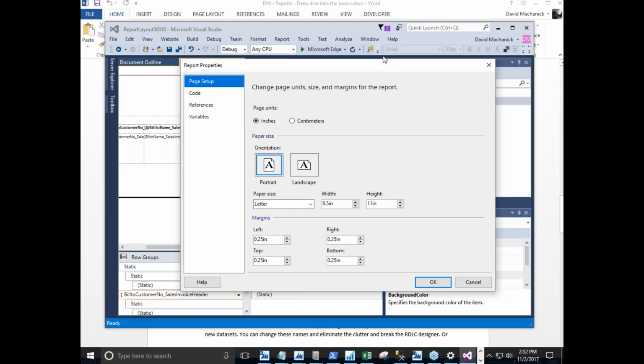So remember, if someone wants to print a report, you always need to test printing it to paper, because viewing it, even when you preview the report layout or save as PDF, is not going to be the same as actual printing.